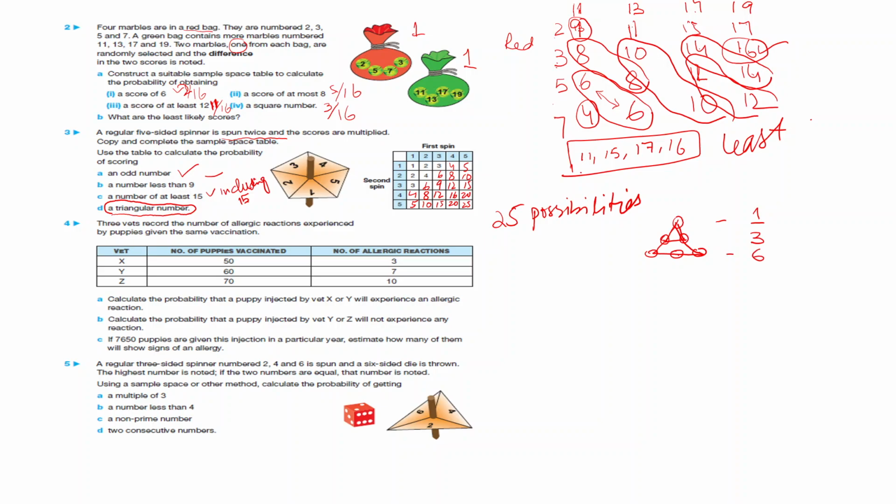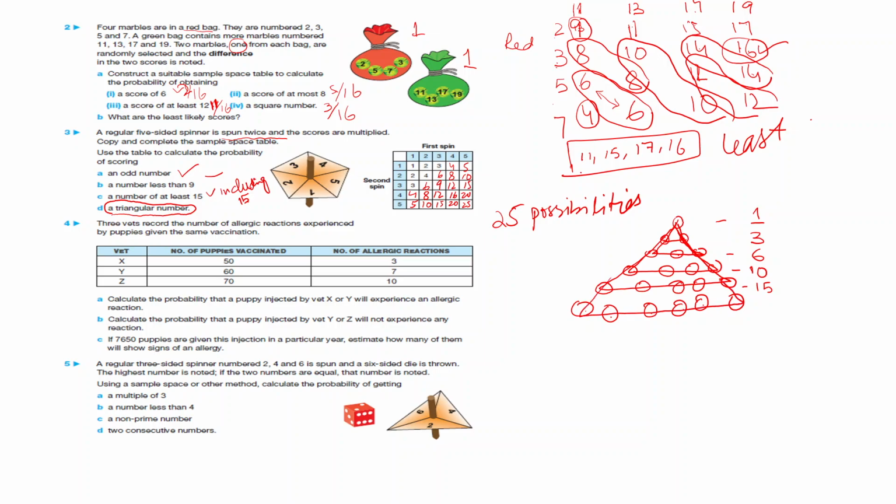So 6 is a triangular number, and in the next line you put 4: 1, 2, 3, 4. So this is a triangular number, and here we have 6, 7, 8, 9, 10. 10 is a triangular number, and in the next row you get 5: 1, 2, 3, 4, 5. So this again becomes triangular, and 10 plus 5 is 15, and in the next you get 6: 1, 2, 3, 4, 5, 6.